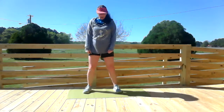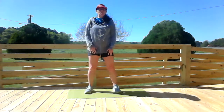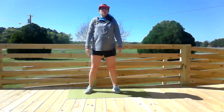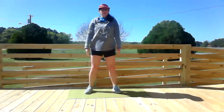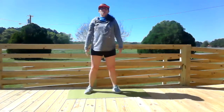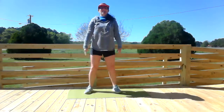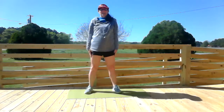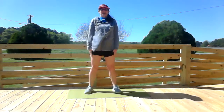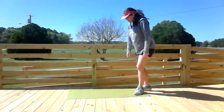Next, we have squats. Your feet are shoulder width apart. I like to use my hands to help balance. And you go down and up, just like you're sitting in a chair. And then you come back up. Does anybody count for me? I think that was 4. 6, 7, 8. 9, 10.